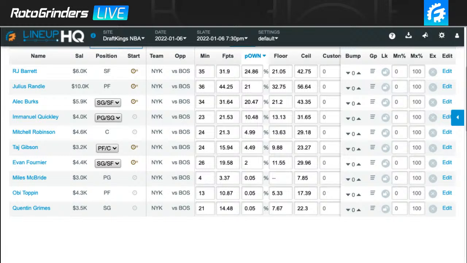And just kind of like the nature of the sites. He's 10K over there. He's 9K on FanDuel. I capped it at 70%, ran 150, and he hit the cap, 70% on FanDuel, just because it's so much easier to play him on FanDuel. Just kind of speaks to the nature of a slate again. Burks at 67%, Barrett 43%.